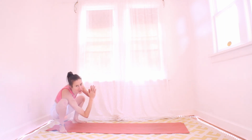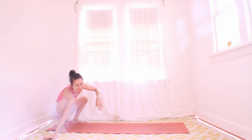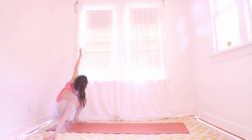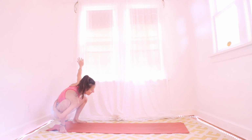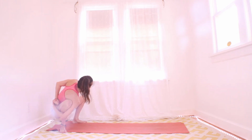Maybe take your right arm in front of your right leg and grab the floor out on the right. If you're feeling pretty good, reach up with your left arm over to the left. And you can think of looking up at your left hand. Okay, if everything's going well, you can curl your right hand behind your back and your left arm can maybe go to meet your right hand. And you can hold your hand together with your other hand. Keep pressing the floor with your legs and look up to the left and breathe.